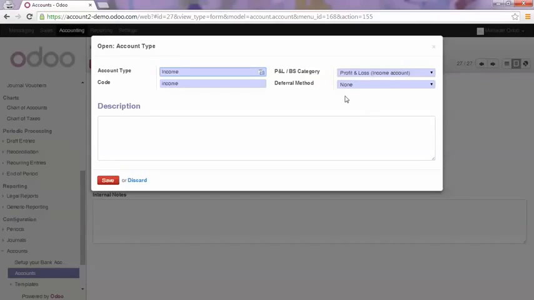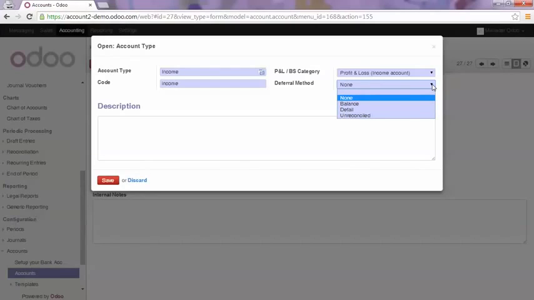The deferral method is very important and is here set to none because cost, expense and income accounts are never transferred to the following year during closing. So what is very important when defining account types is that you make sure that these settings are correct, because if the setting for the P&L balance sheet category is not correct, your report will be incorrect. If your deferral method is not correct, then your opening balance will not be correct.